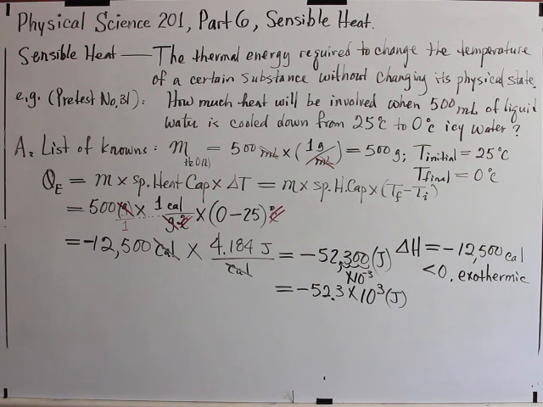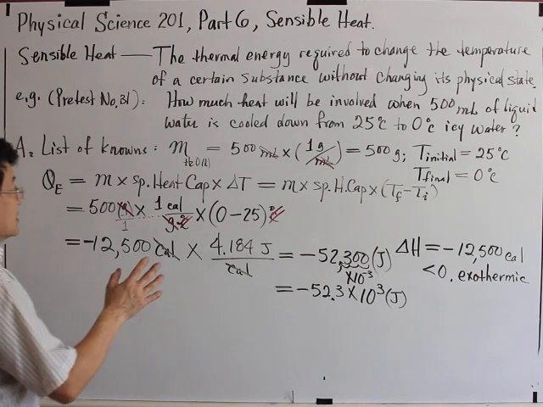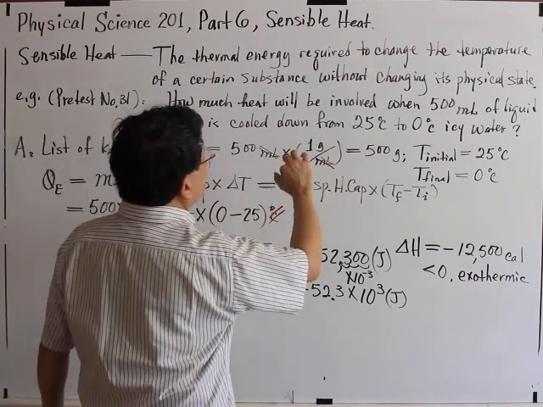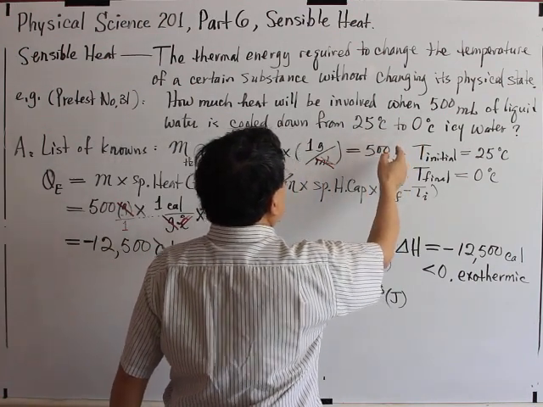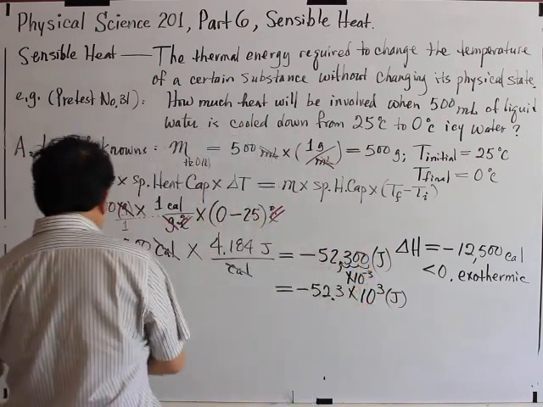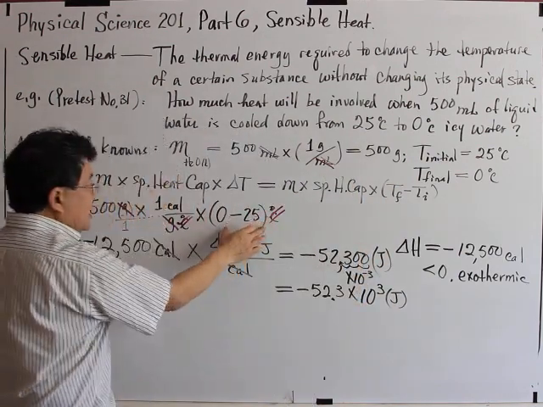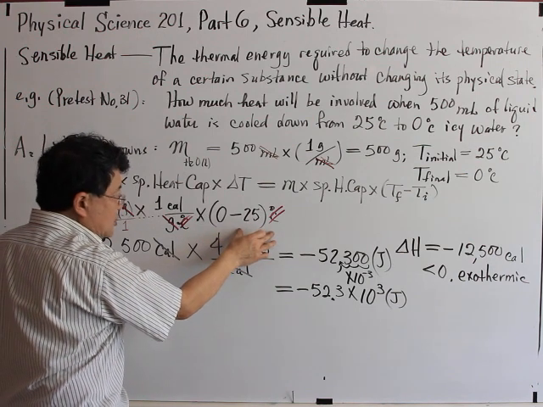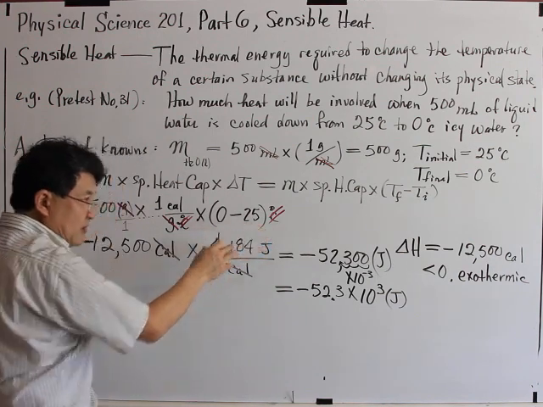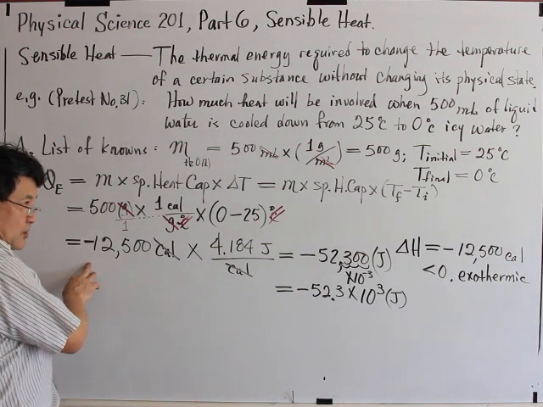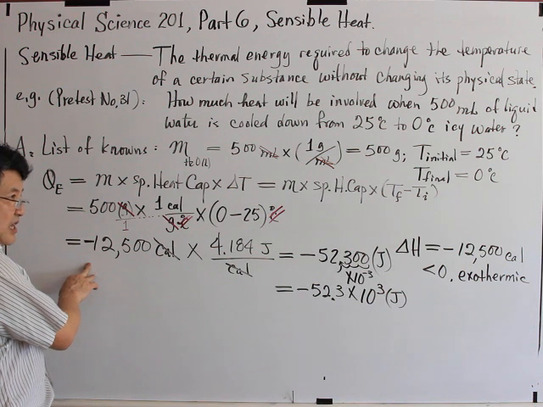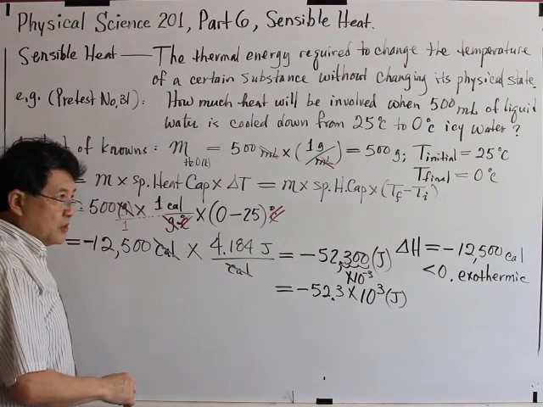Now, this is the sensible heat in the exothermic process. And if I just switch the temperature change from high to low into low to high, then the value will be positive, because the negative sign is coming from the temperature change. Either increase or decrease involves the opposite sign. Then the value of the heat or thermal energy with a sign indicates whether the process is endothermic or exothermic.